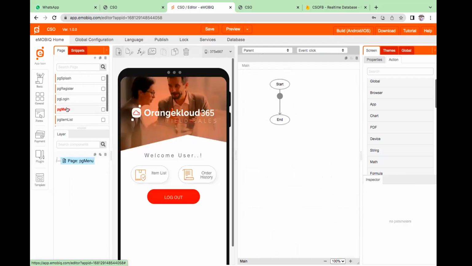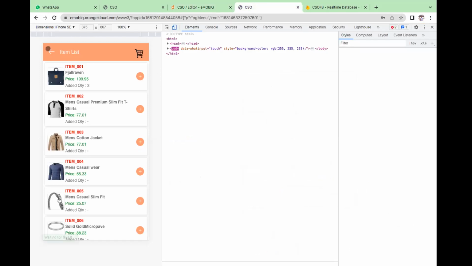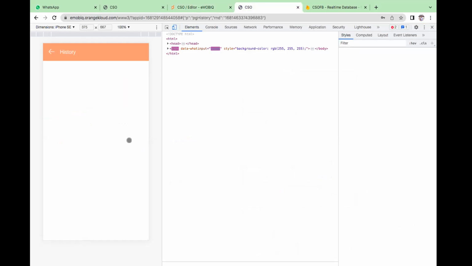So this is the flow, right? When the user successfully places the order, we show the message, okay, order got placed successfully. Then we move to the home page. From there, they can see the order history if they want. After successfully placing the order, if you see the order history, we can display the orders created by the particular logged-in user.